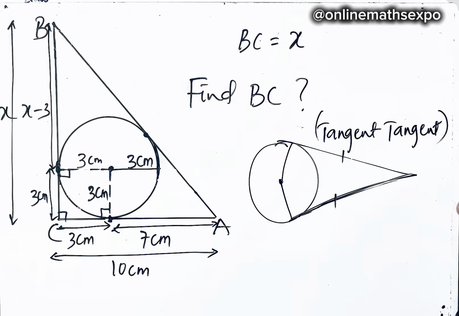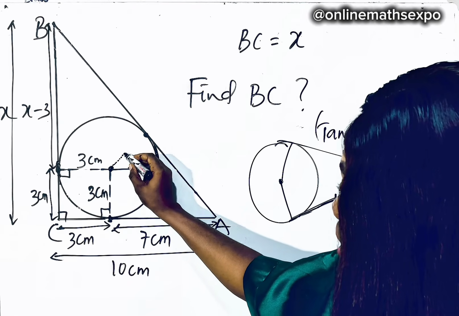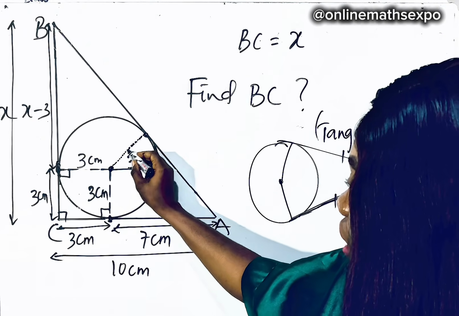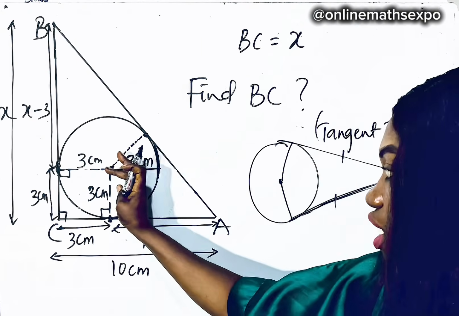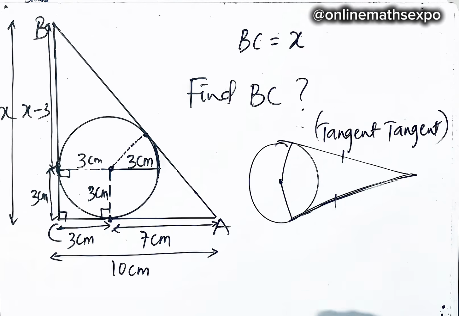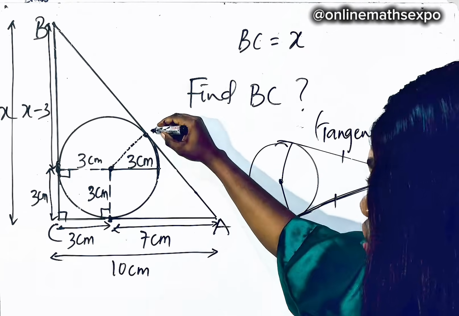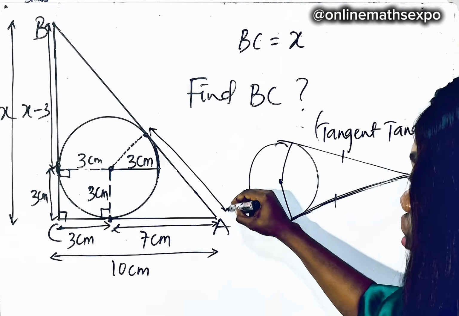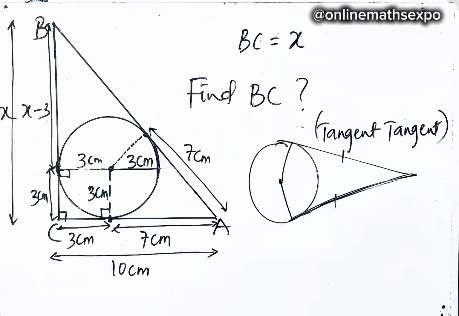You observe that you can also extend this line to touch this part. Did you see it? Did you see what we have just done? So in that case, this theorem is seen at this part of the shape. So it means that if from here to here is 7, this length is also going to give us 7 centimeters, obeying the tangency theorem.